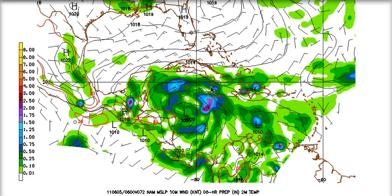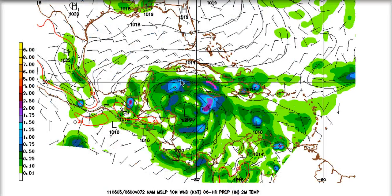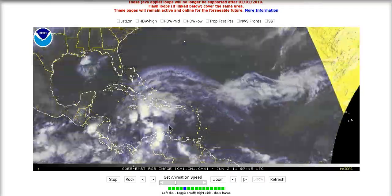And then by 72 hours, notice the precipitation comes all the way back into the northwest Caribbean, in line with the upper level winds we were talking about in here. And the evidence that we showed here is showing up on the NAM. The precipitation comes farther west, the broad low starts to come north, and it starts to deepen a little bit because everything is starting to consolidate a little bit more in here. And this is interesting because it makes sense given the meteorology, and it also shows that, again, the system is broad, it's June, it's going to take a long time for this thing to get together. It's going to take a while.